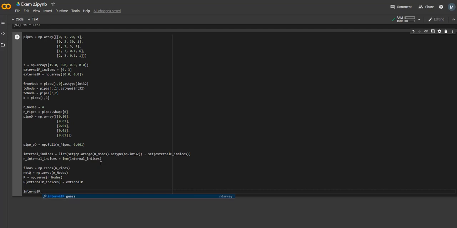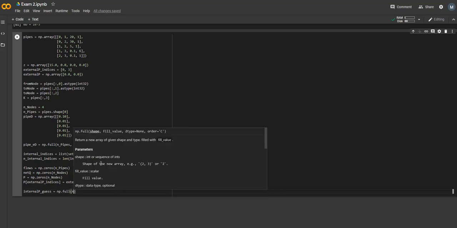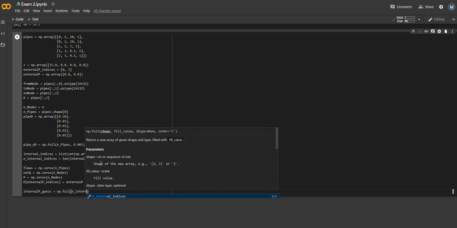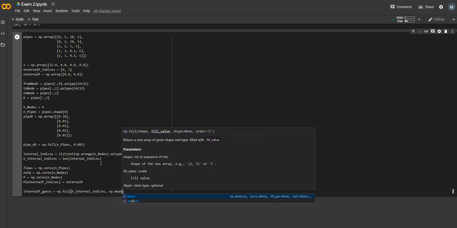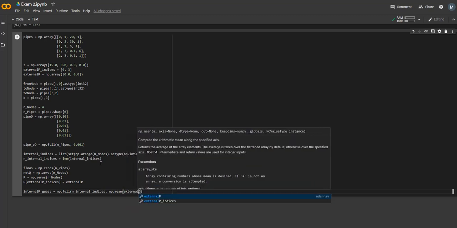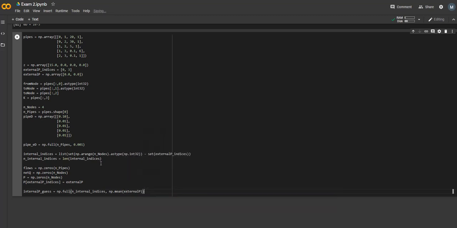So our internal pressure guess, and that's just going to be an array full of values, and the shape of it we're just going to put the number of internal indices, because we're only trying to calculate pressures for the internals, not the flow rates. And the easiest thing to do is just use the mean of the external pressure as a guess.